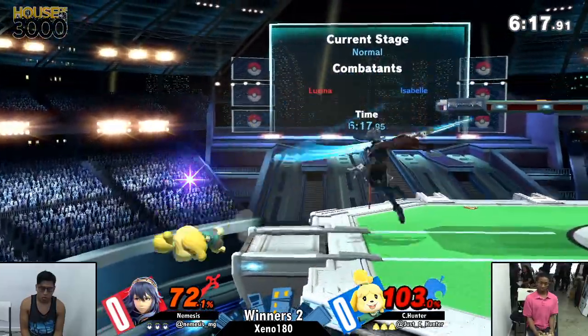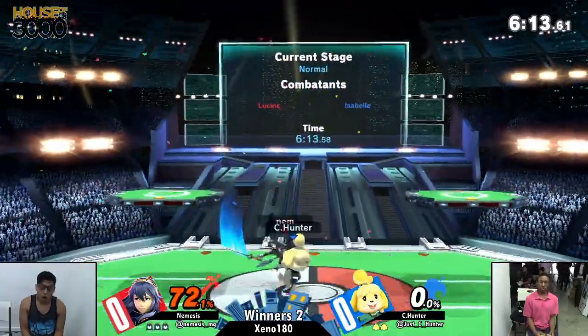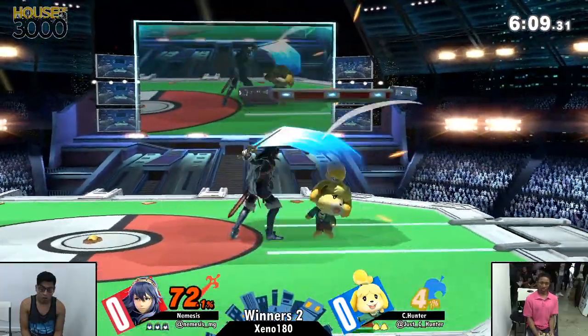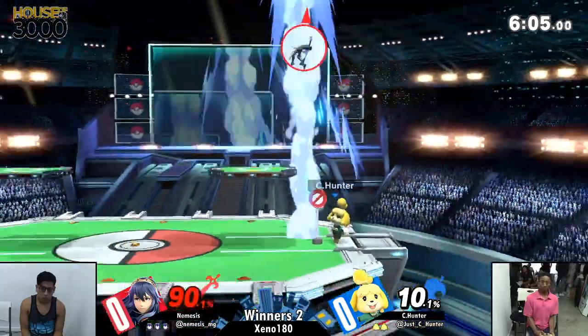That was kind of a weird option. I was thinking they could just edge guard him. Up mash, and that's going to take a stock. Wow. Not sure how good the DI was there, but it looked solid. It looked okay. So. No, I definitely think it was bad DI. But regardless, CSS is really hard for this.